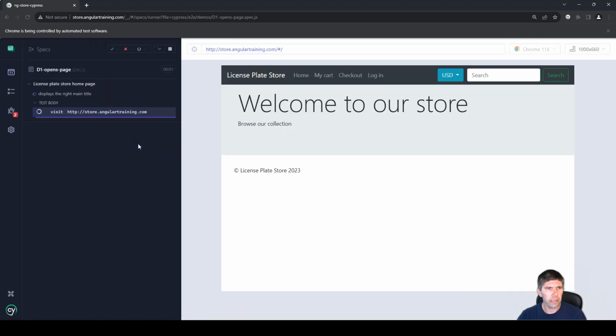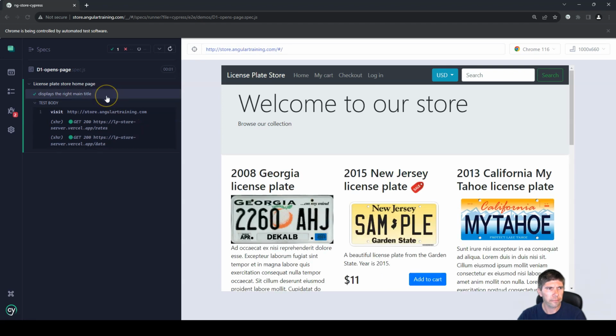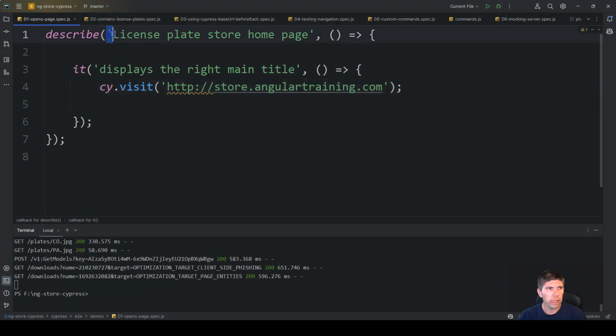The test is loading, and the test is passing. So here we can see that the test ran, and it was successful, so everything is green. And you see the strings here, license plate store homepage, displays the right main title. These things come from the strings in our describe function and in our it function.